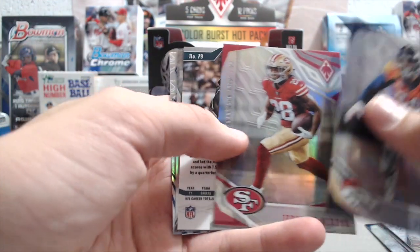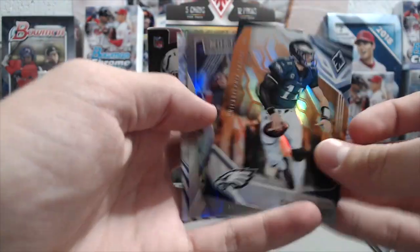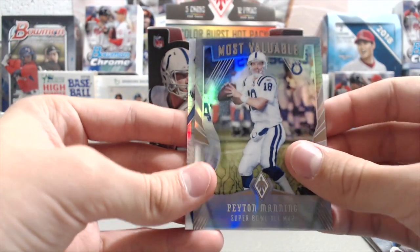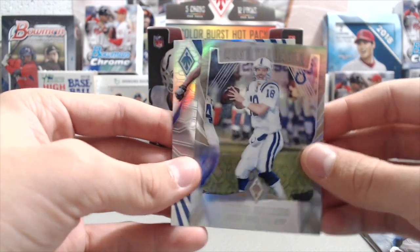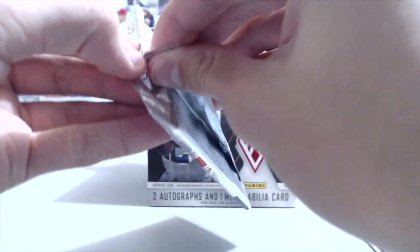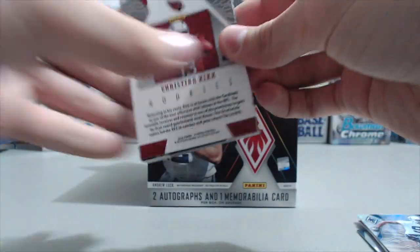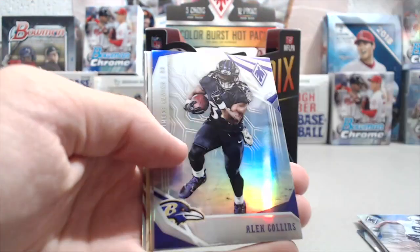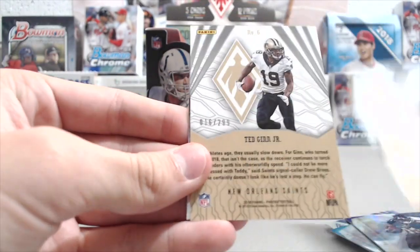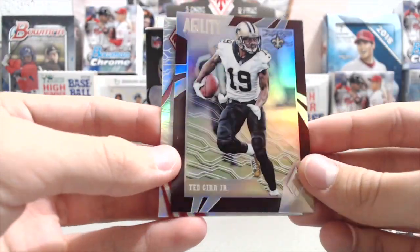Von Miller, Jarek McKinnon, a Carson Wentz out of 99 — that's cool, the orange. I like the picture on that card. I like how they put a little bit of content in the background there — like this Peyton Manning card too. There's not like an action scene necessarily, but you can see everything happening. That's an interesting design, pretty cool. I bet these cards will grade super well because what are they going to do on centering — nothing. Ted Ginn Jr. out of 299, Agility — that's kind of a cool card.